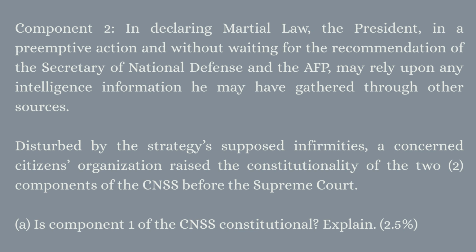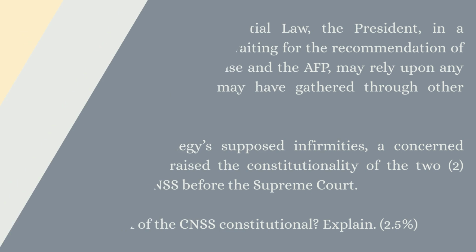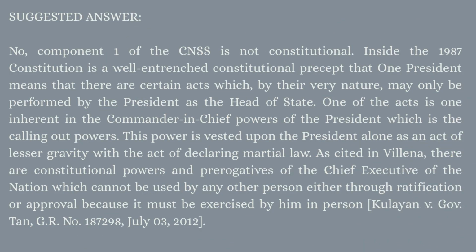Question A. Is Component 1 of the CNSS constitutional? Explain. Suggested answer: No. Component 1 of the CNSS is not constitutional. Inside the 1987 Constitution is a well entrenched constitutional precept that there is one president, which means that there are certain acts which, by their very nature, may only be performed by the president as head of state.